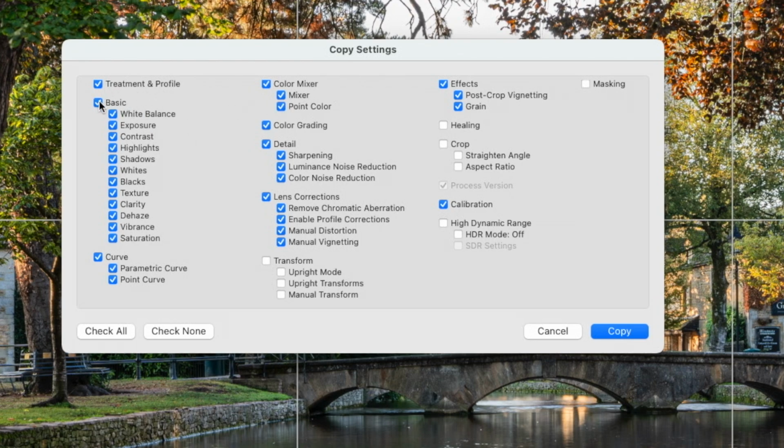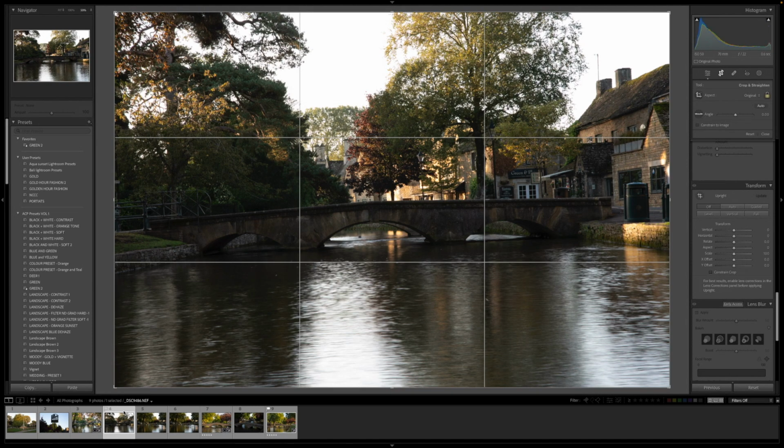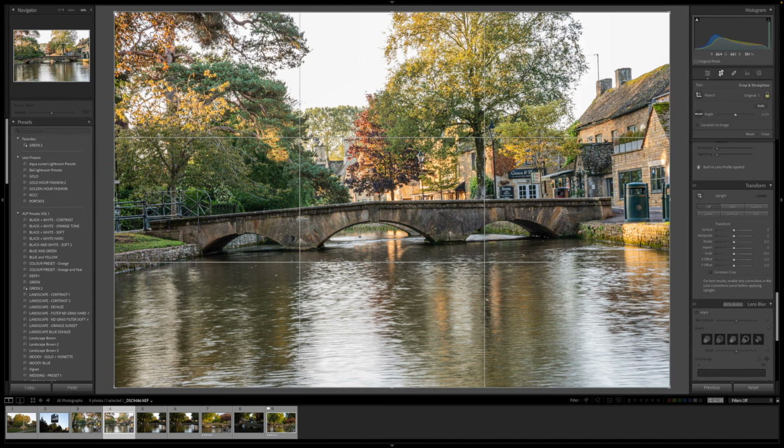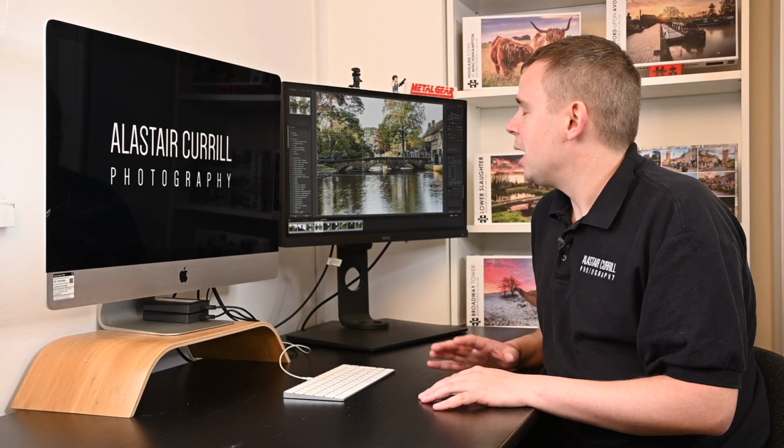So I've got all these ticked. If you didn't want our white balance ticked, we can just untick it, but if we want the whole selection, we can select the basics there. And you can go through this in your own time and pick out which settings you want to be applying. But once you are happy, just click copy, and then if you go to your next image, now if you want to do this the old-fashioned way, if we go edit and paste, it will then apply those same settings to our next image. Now of course I didn't send over the rotational settings because each image that I take is always going to be a little bit different.